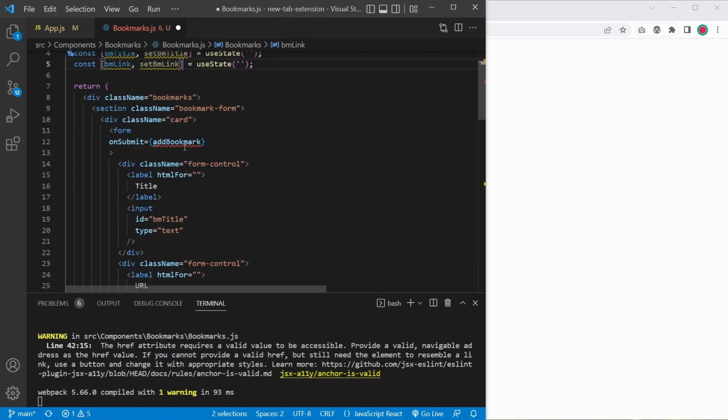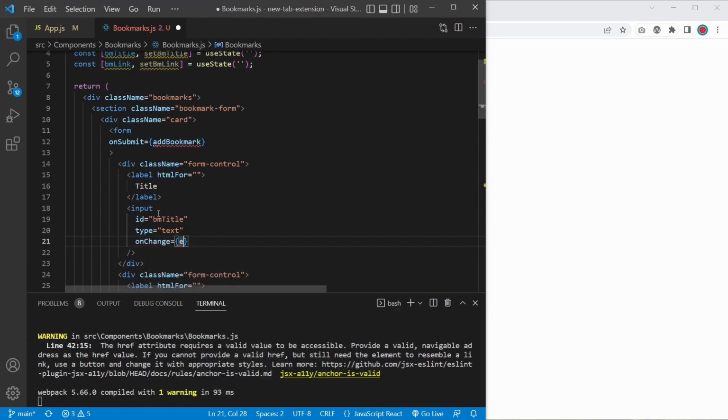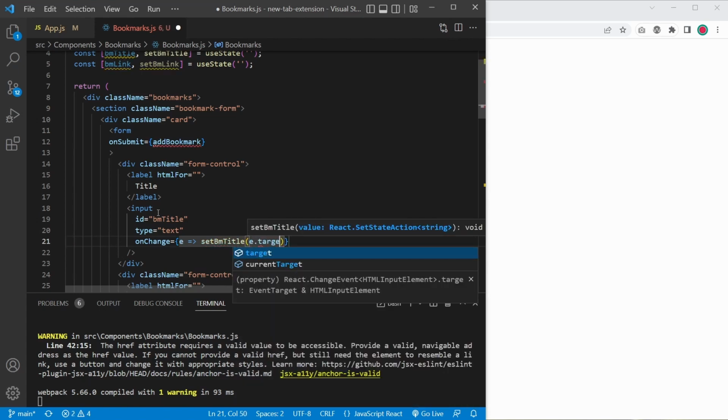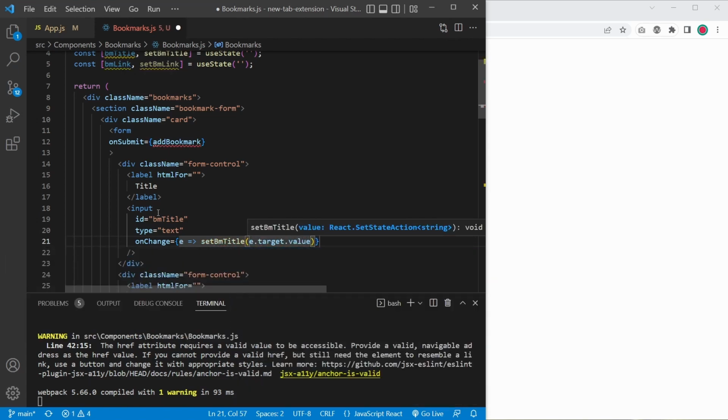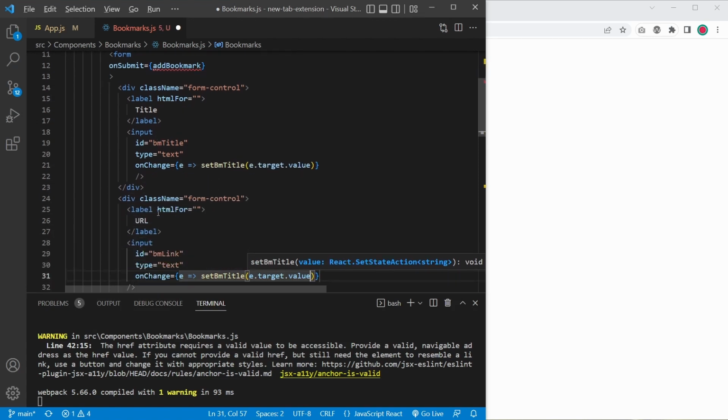Then we're gonna use these setters to set them to the actual values of the inputs. So here we're gonna say change, and we're gonna take this event and set the bm title to what's gonna be typed in this target. And let's just duplicate this, and here we're gonna change this to link, and hopefully that makes sense.